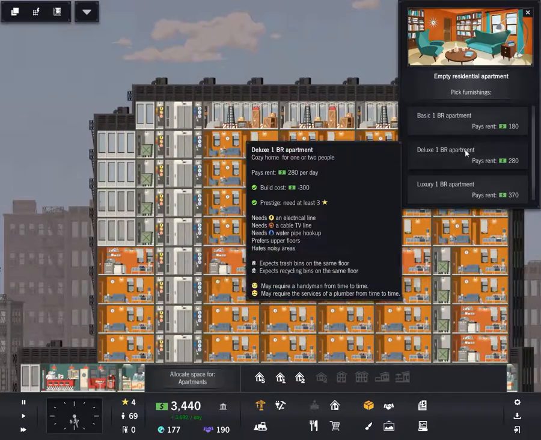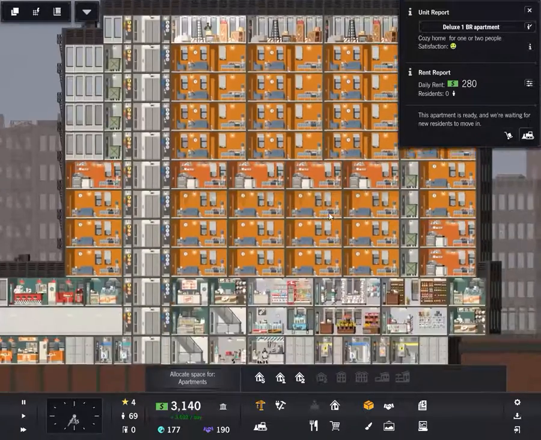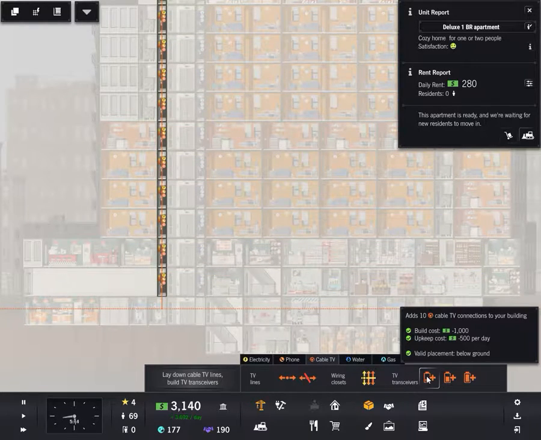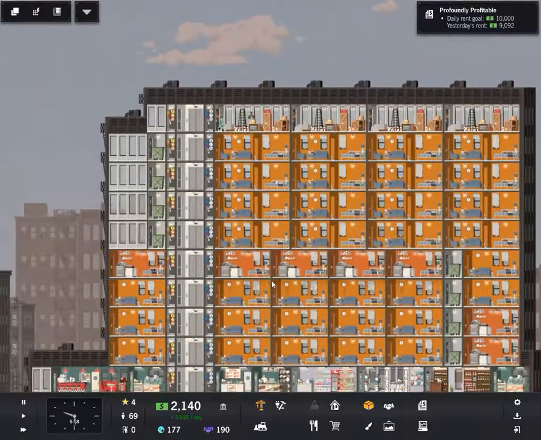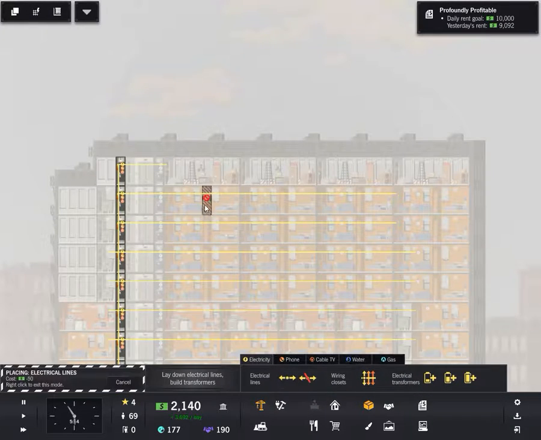Deluxe, deluxe. Now, the one thing, I don't know if you noticed, I was clicking it very quickly here, but the one thing everyone's going to need now is cable TV. Now we're living the high life here. We need cable TV. And just like all the other utilities, before we can have cable TV, we need a TV hookup in the basement. We need to add cable TV connections to our building. So now we've built a cable TV connection in the basement. Now we can run a cable TV line to all of our new apartments here.